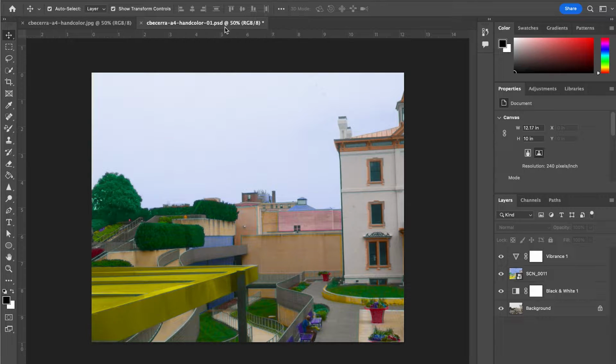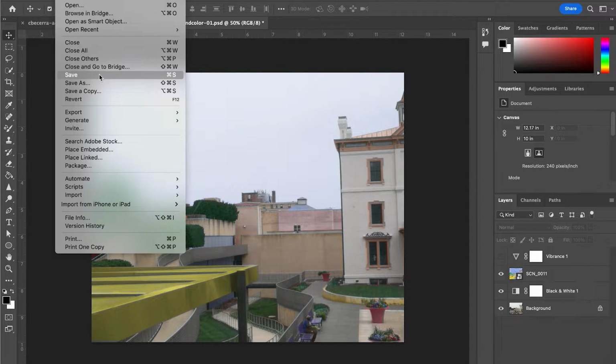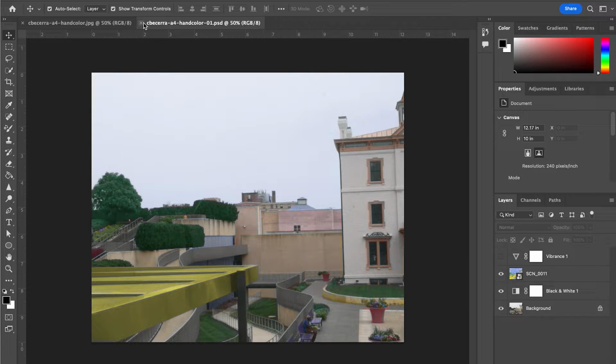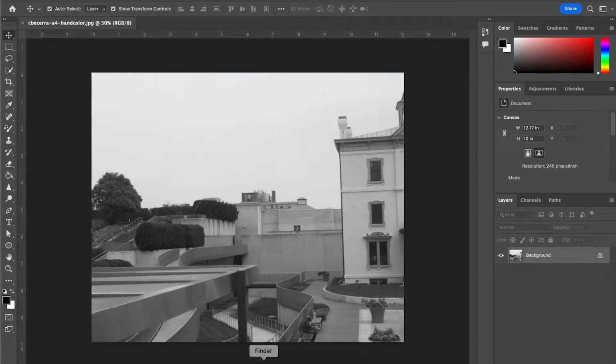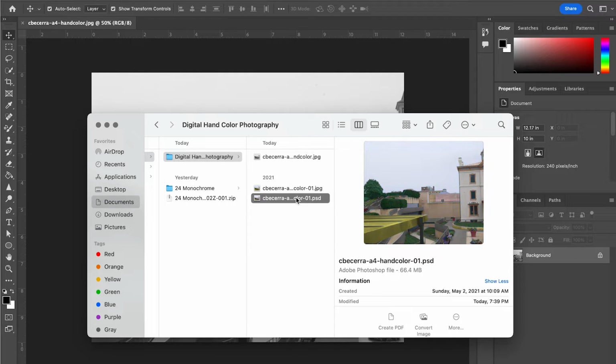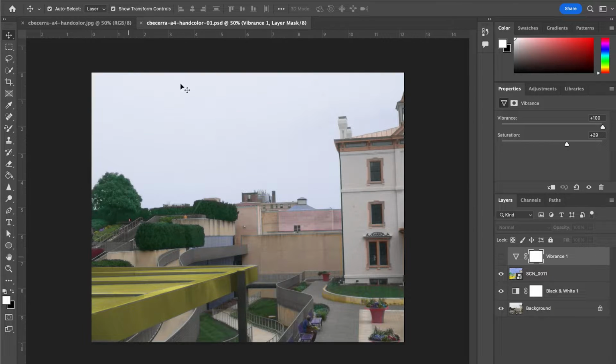Now that means that when we make a change here and we save it, it will open up and we'll still be able to edit those layers. So for example, if I turn this layer off and we can see that visible change, and I hit Command S on my keyboard or go up to File, Save, and I save that and close it. When I open it back up from my Finder, so I'm going to go get that exact same file, we can see that change that I had made, and we still have these layers over here that I can continue to edit. So I'm going to turn that layer back on and Command S to save it again.